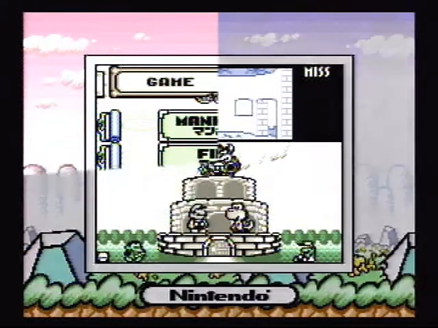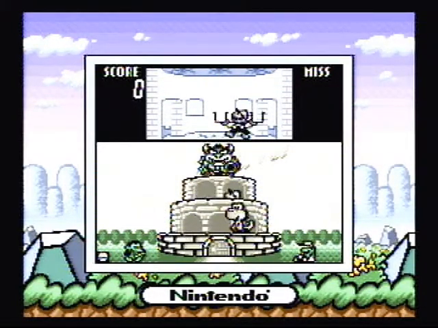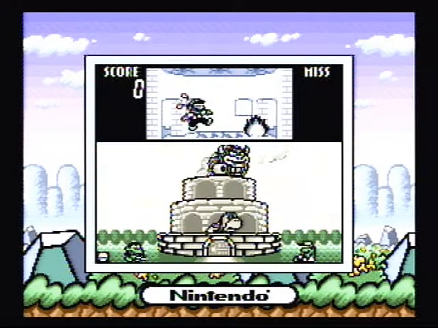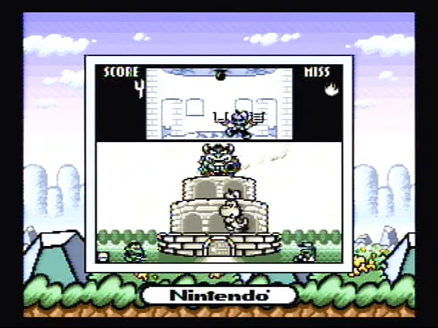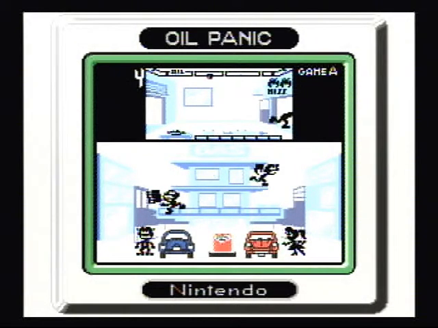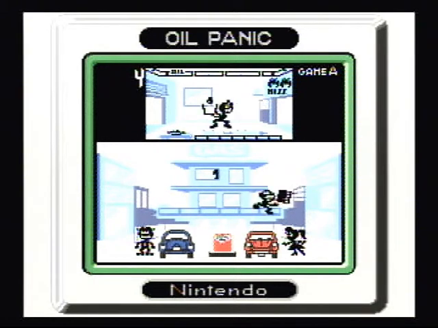Up next is Oil Panic, one of the first Game & Watch handhelds to have a dual screen. The basic premise of the game is that Bowser is on top of the castle and you have to stop him from dropping oil in the fire. And there's a classic version. Fun fact, Mr. Game & Watch actually has an attack in Super Smash Bros. called Oil Panic. There you have it, folks. Game & Watch Gallery for the Game Boy, or Game Boy Gallery in Japan.